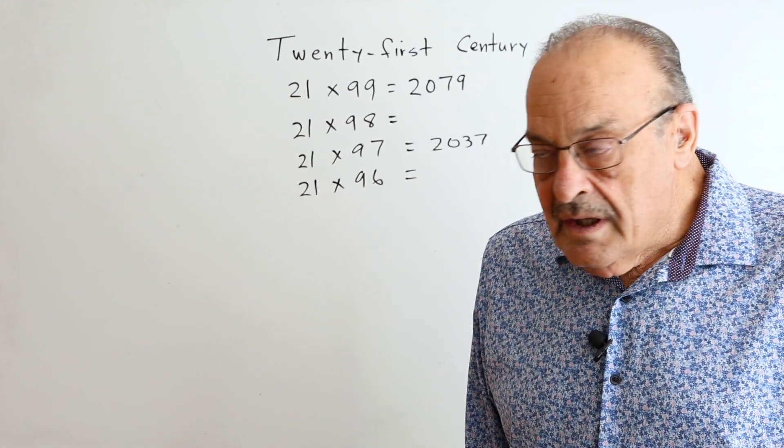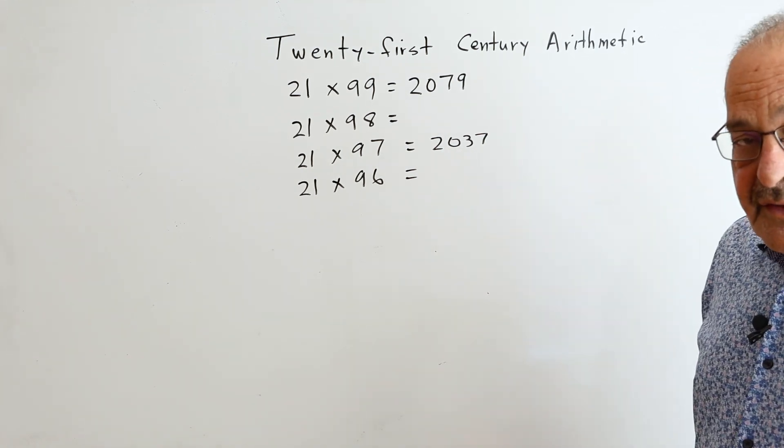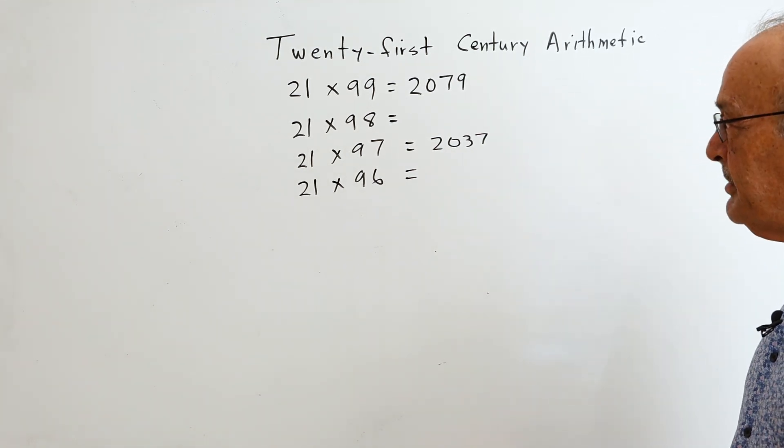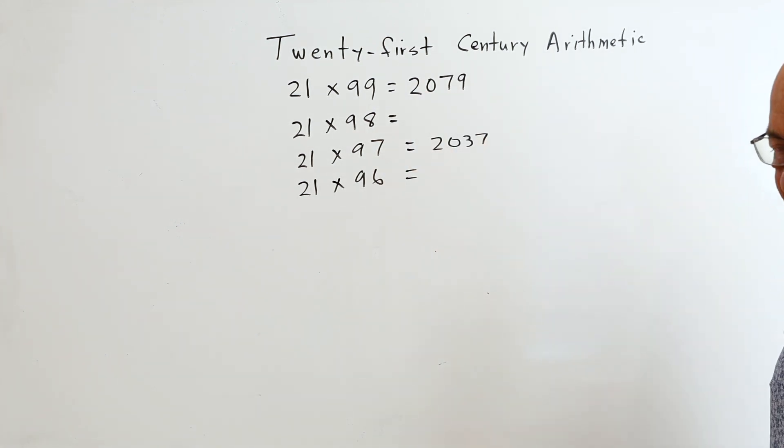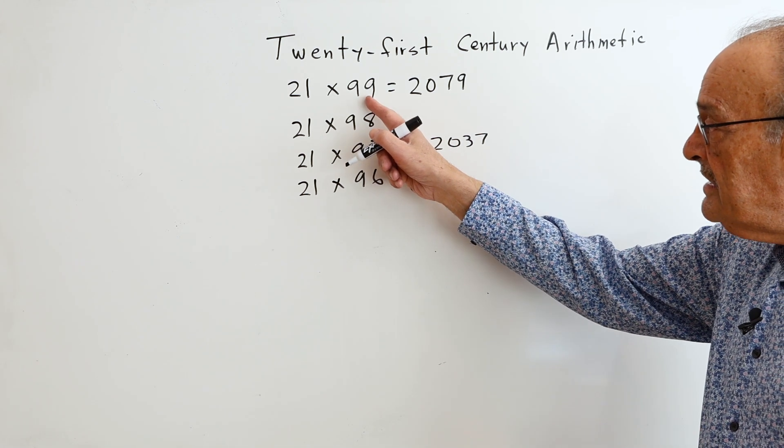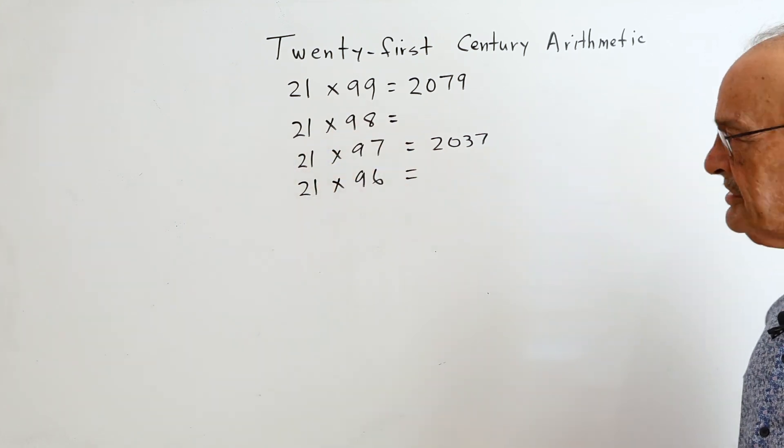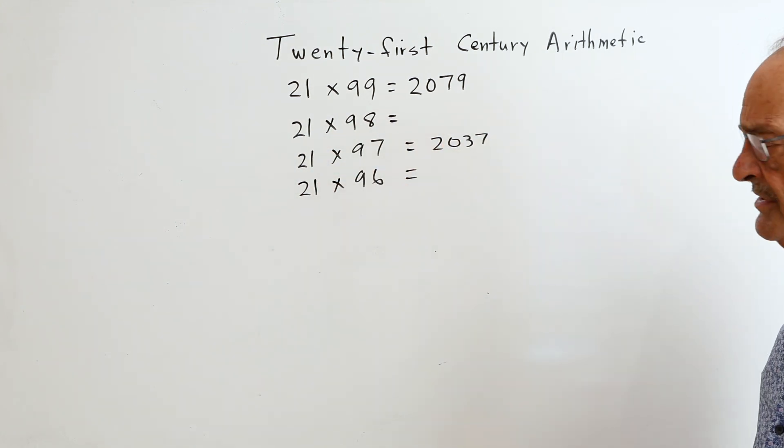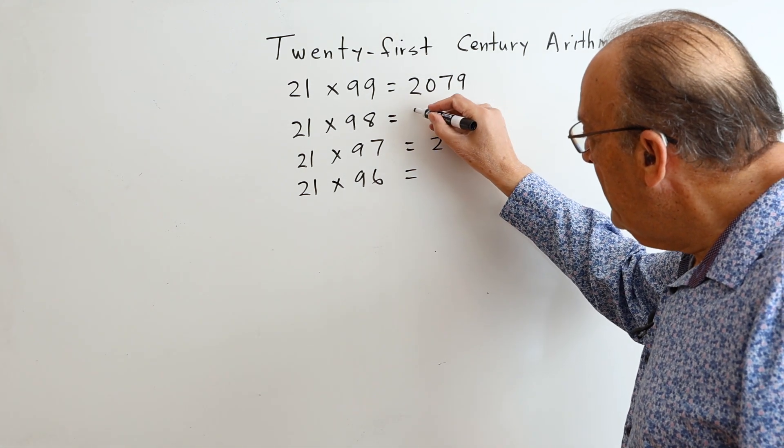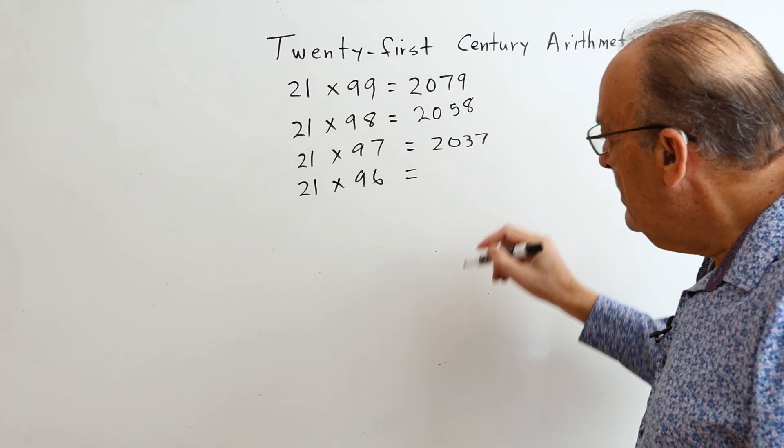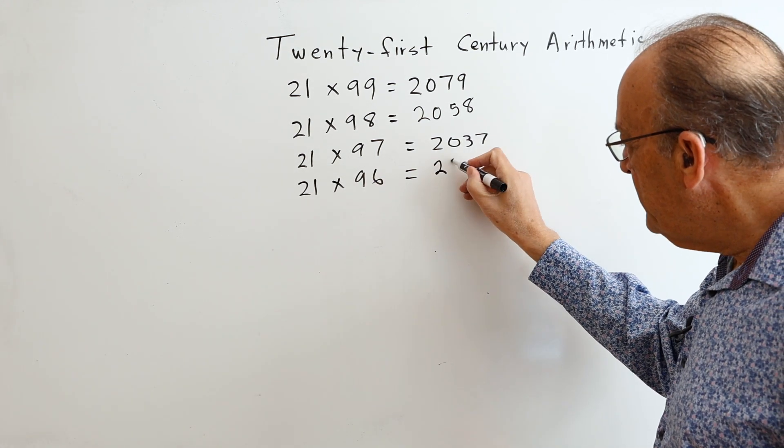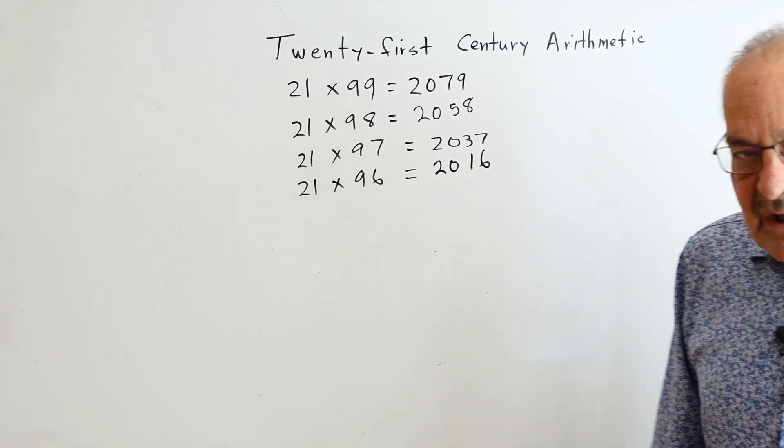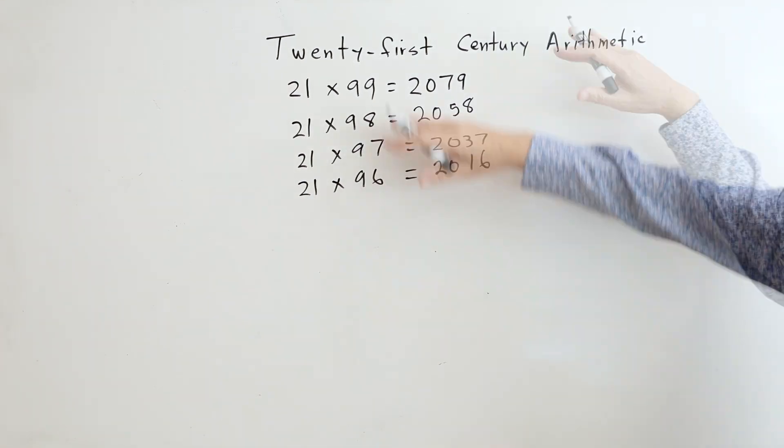I have four sheets that are either 18th, 19th, 20th or 21st century arithmetic. And the idea here is you should do the multiplication without multiplying. You should either add or subtract to get the answers. So when you go from 99 times 21 to 98 times 21, you're losing 21. So all you have to do is take the previous answer and subtract 21, which would make that 2058. And again, here we're subtracting 21 again, which makes this 2016. No need to actually multiply.